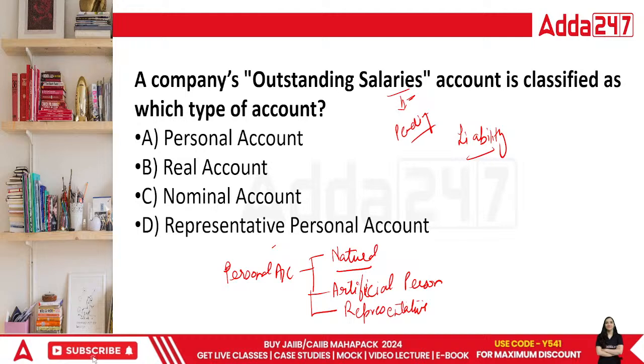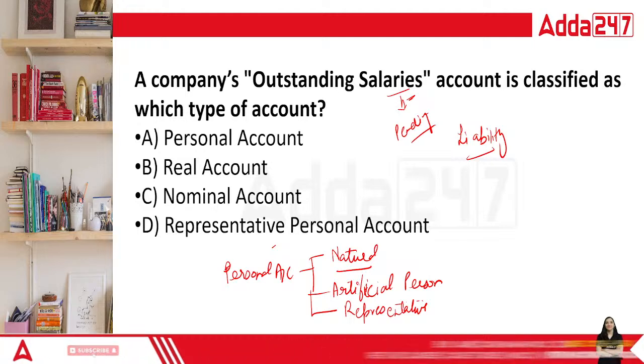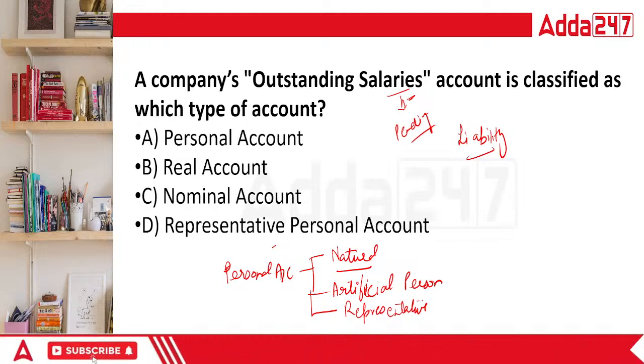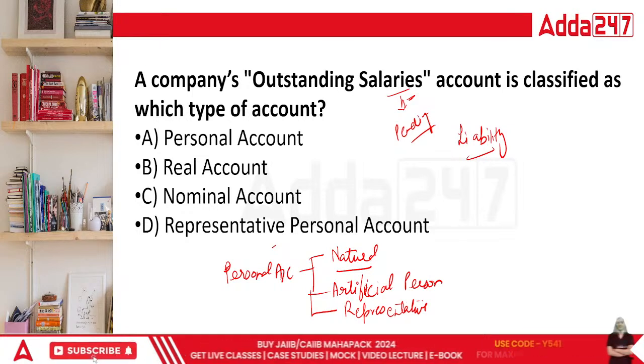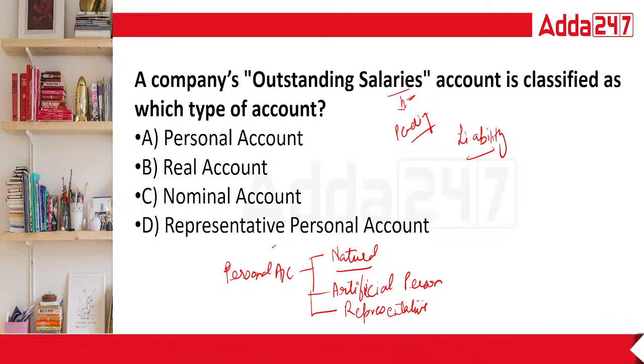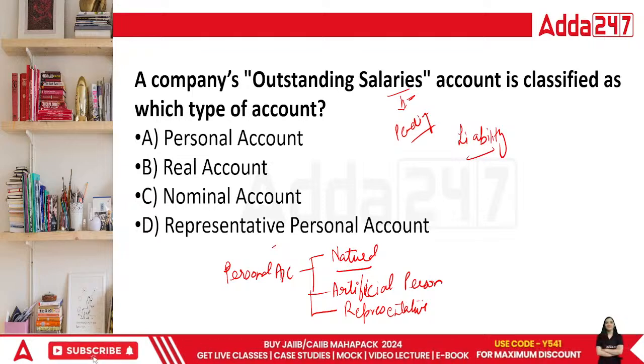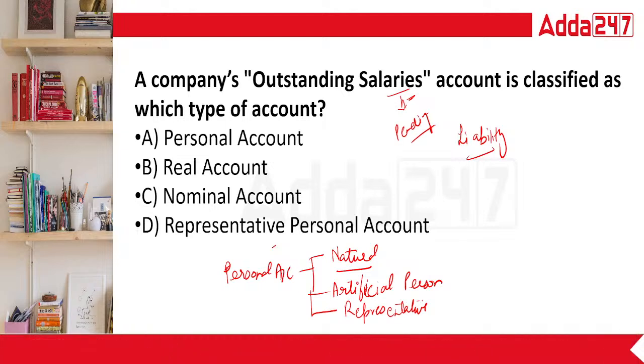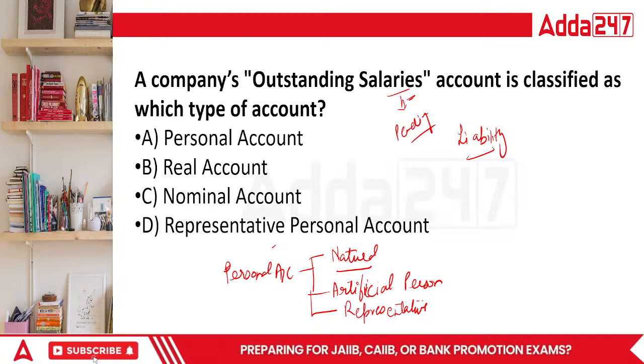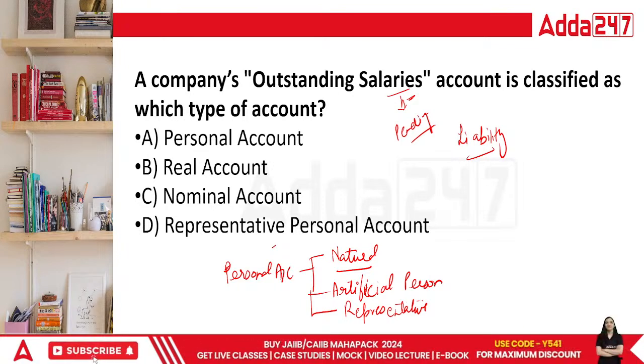For example, your employees. Why do you give them salaries? Because they serve you. But the point is, in this case, there is a movement of money from you to the employees. When we pay them their money, it's a part of their expense. The company has to incur these expenses, right? Those expenses and incomes are nominal accounts.